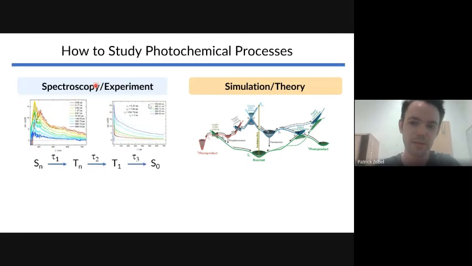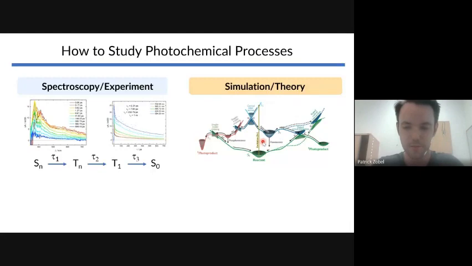And the other way is, if you do what I do, you just try to simulate specifically what happens there. You try to find all the electronic states where this happens, and when energy comes in, you go to some excited state, and then you can follow the different cascades that your molecule can go via the dynamics. Basically, both approaches have their advantages and disadvantages, but I think they compensate each other very well.